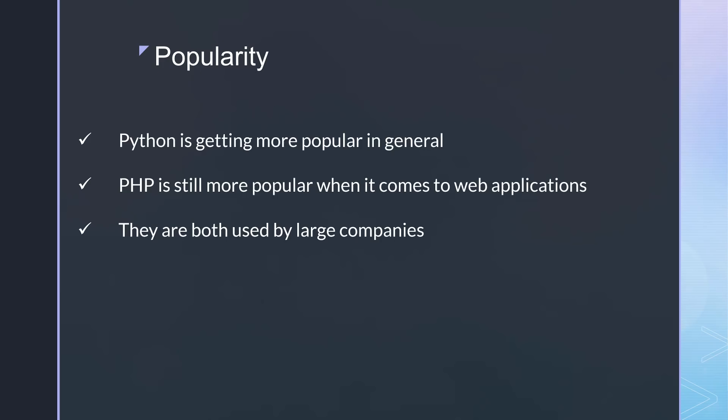Let's talk about popularity. The results of the 2018 Stack Overflow survey — which is a pretty respected survey — gave PHP a popularity score of 30.7 and Python a score of 38.8. It also said, and I quote, 'Python has a solid claim for being the fastest growing major programming language.' Along with a lot of other resources, all of this points to Python surpassing PHP in popularity. But again, Python is used for many more things than PHP. If we're talking about popularity of just websites and web apps, then PHP blows Python away — the number of websites that use PHP over Python is clear, and PHP is a clear winner there.